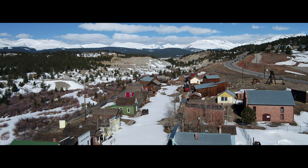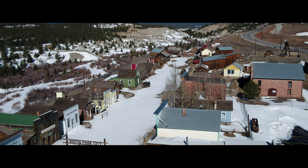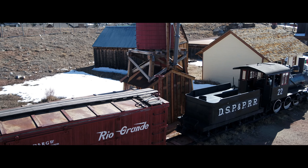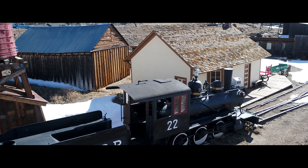The cabins down below were all brought to South Park City to the historic site from the surrounding mountains. We have the Bank of Alma, Simpkins General Store, the South Park Sentinel Newspaper — which was in existence for 40 years at the early part of the century — and many other cabins. There's a blacksmith shop. Here we have the railroad, which was brought here. What an amazing addition and a true treasure for South Park City.